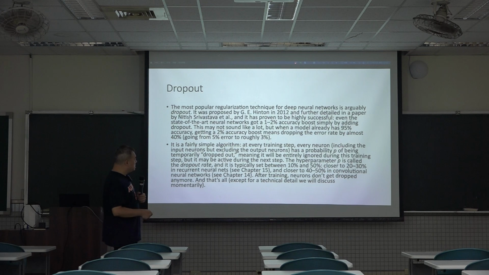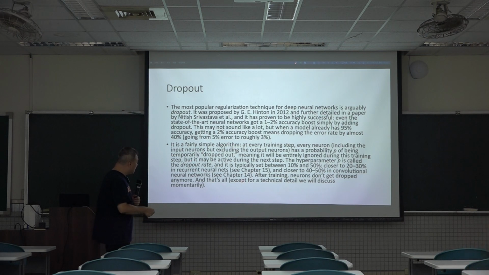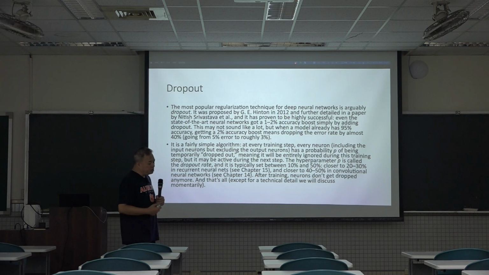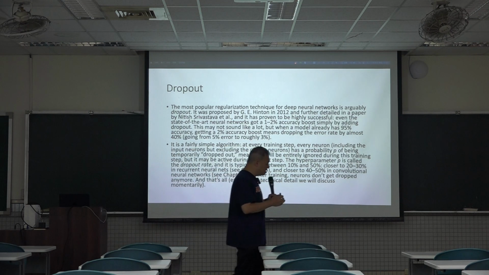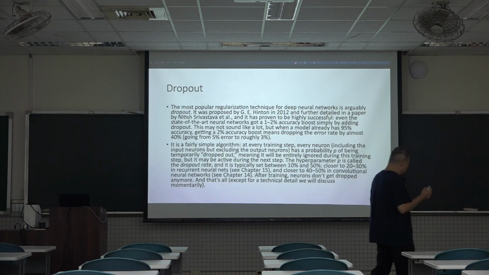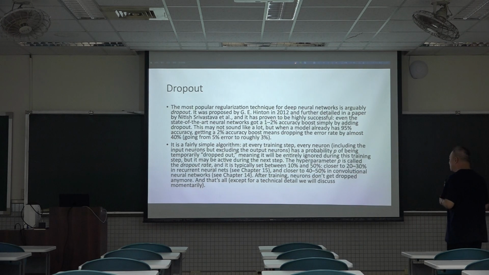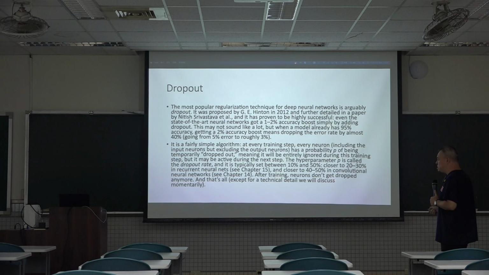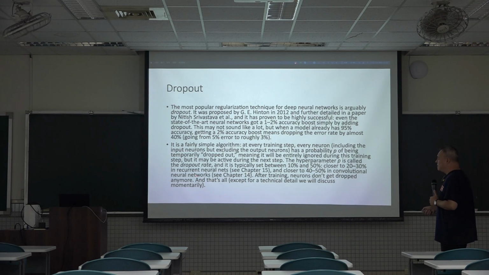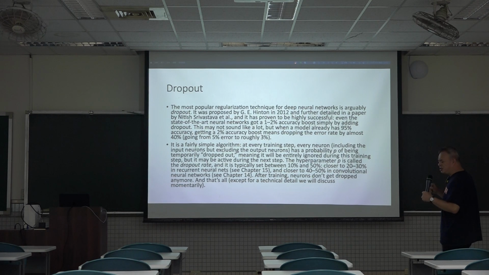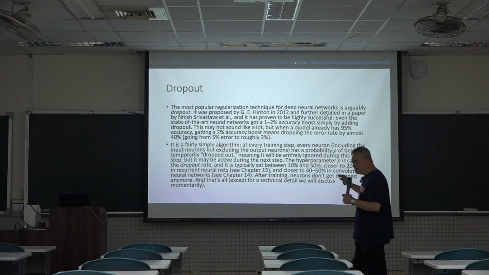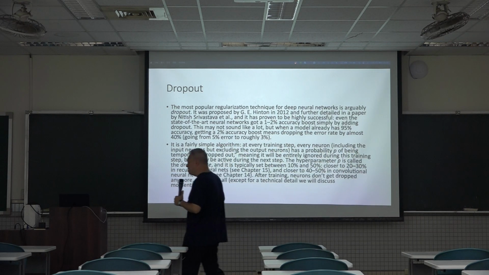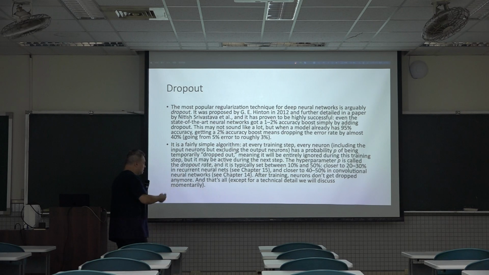So this is done every iteration during training. After the training, when you are using this network for inference, the neurons don't get dropped. All the neurons will participate in the inference. That's it. Of course there are a little bit of technical details that we need to take care of, but we are going to get to that shortly. Basically the basic idea is just like this.